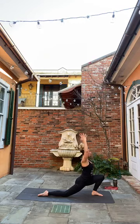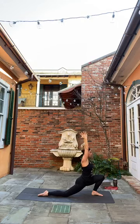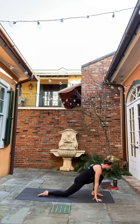Exhale. Now reach your arms to the sky. Find that energy. Gravity's taking over. Breathe in. Exhale. Inhale. Exhale. Hands to your mat.